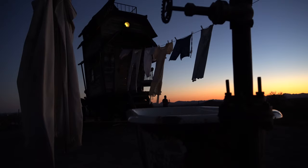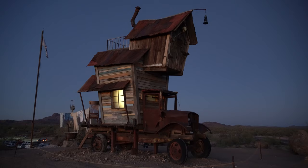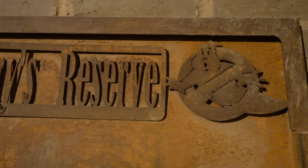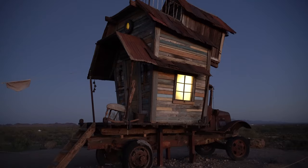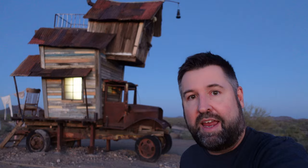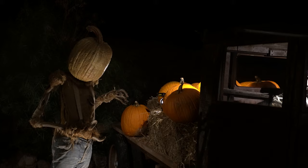In the season when the desert wind goes from hot to not so hot, a certain feeling begins to overtake the night, especially in those leftover towns the old-timers said were haunted. I don't know what it is about a legit 1800s ghost town that draws out the spirits, but I guarantee you this place has some stories. We out here in the sticks of Arizona don't have fancy haunted houses like they have out California way. Out here we like our frights raw, like the leather off the neck of a Vulture City miner. Hey there folks, it's Glenn with Cactus Atlas coming at you with a special Halloween episode as we explore the world of Gordy Guligan's Halloween Spooktacular.